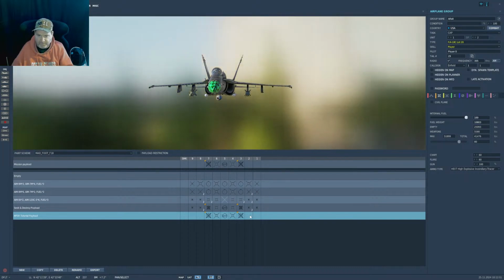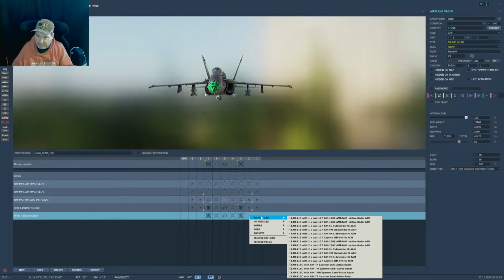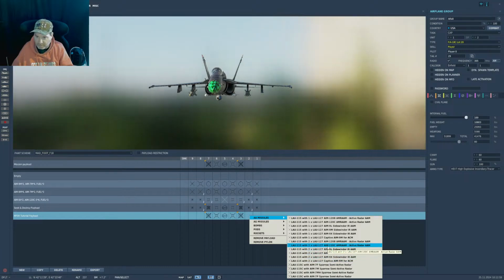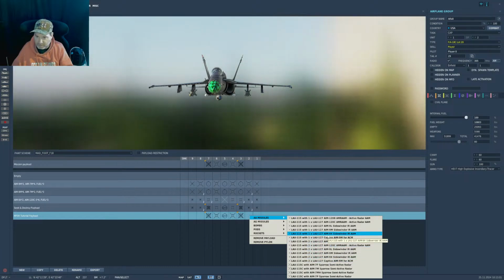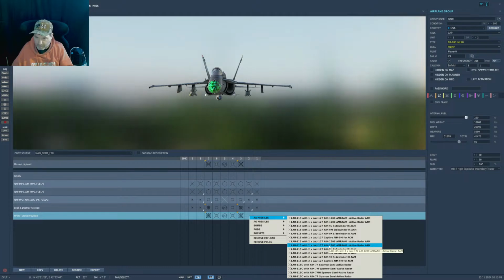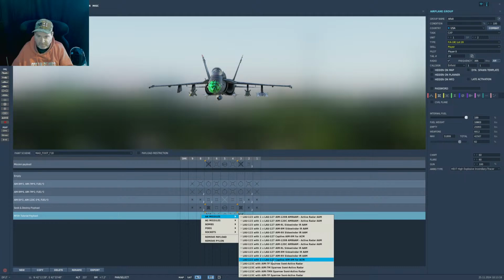We've got two spots on each side left. Let's see here. Got some AMRAAMs. We'll do those on each side. The AMRAAMs, two times.